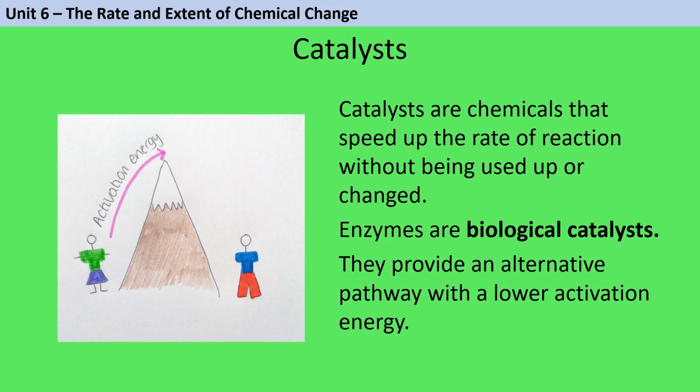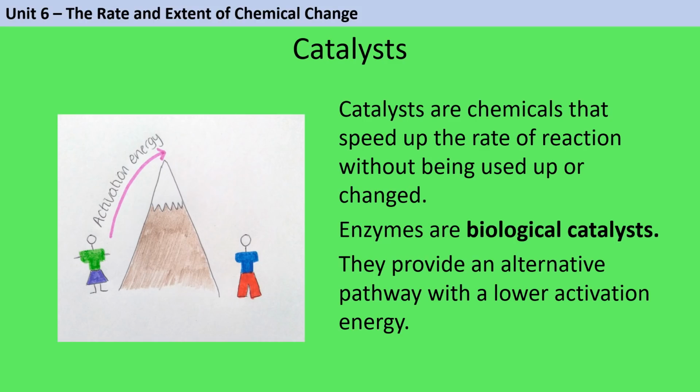The way that catalysts work is that they provide an alternative pathway for the reaction to happen, which has a lower activation energy. To visualise this, imagine that you're trying to visit a friend who lives on the other side of a mountain. For you to get up and over the mountain takes a certain amount of energy, and that represents the activation energy.